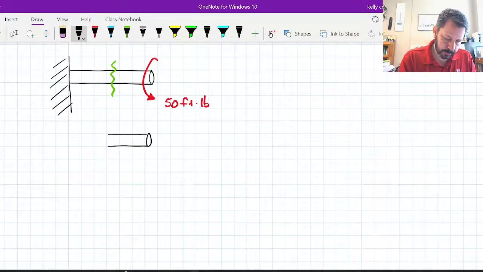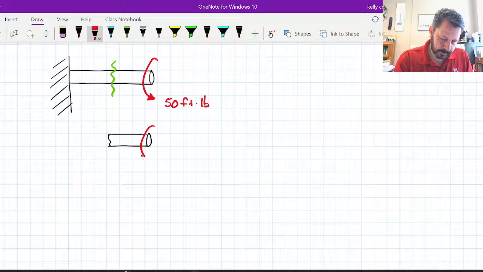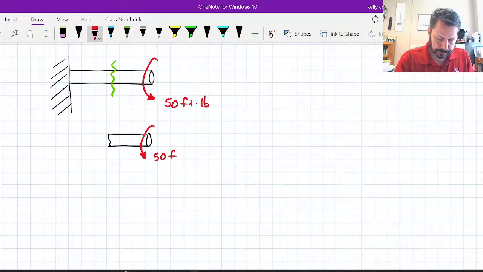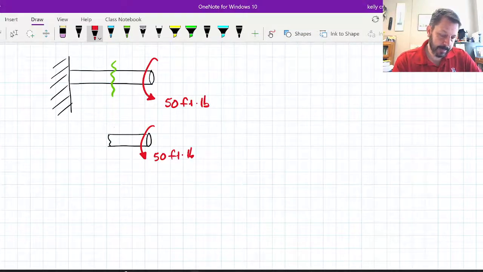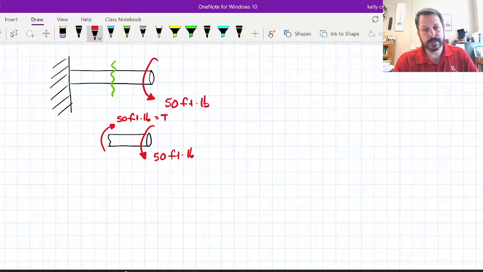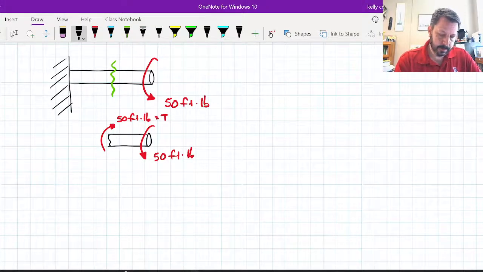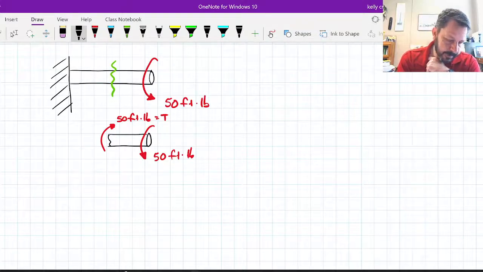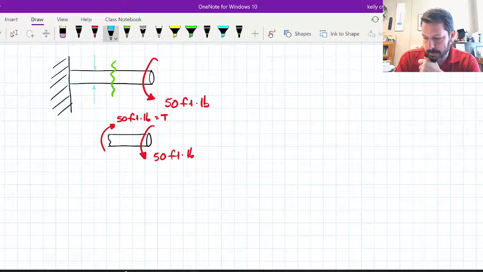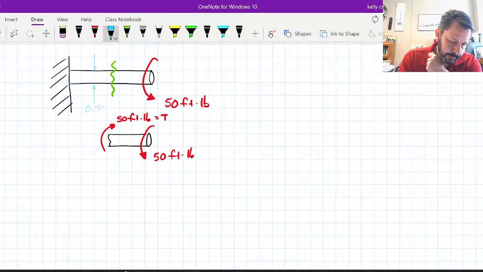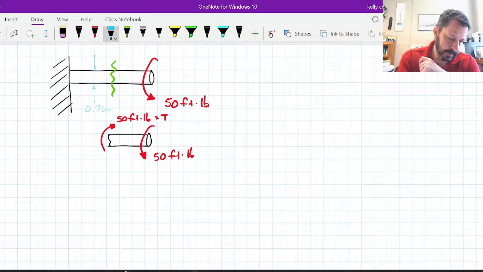and I'm going to put the external 50 foot-pounds. And for this little piece to be in equilibrium, I have to be able to balance that 50 foot-pounds with 50 foot-pounds going the other way. So that internal one is the one that actually goes in the equation. So if I want to find the maximum shear stress, well, I have to have a diameter for this thing, don't I? Let's say that the outer diameter of this shaft is 3/4 of an inch. Can y'all see that? That's really thin. Let me make that bigger.